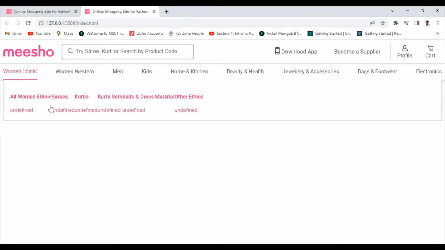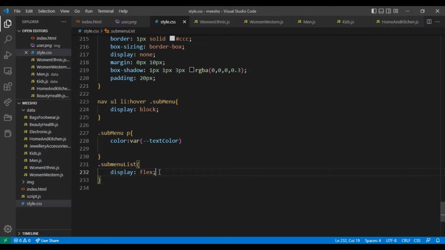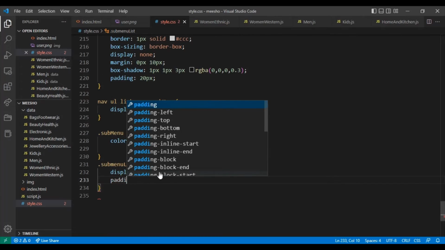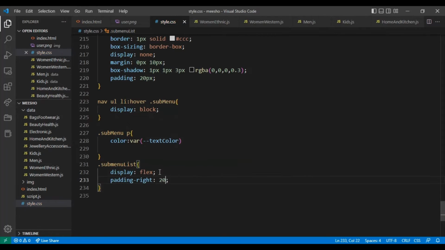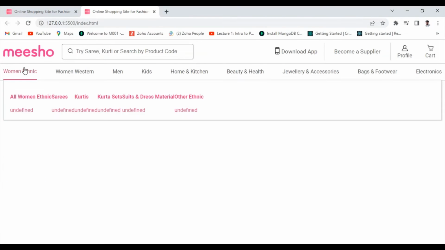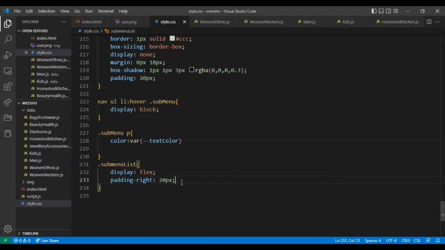Yeah, now this is coming, and to everything I give the padding on the right side approximately 20 pixels. Not this, I want to give it to the item. This is a list.